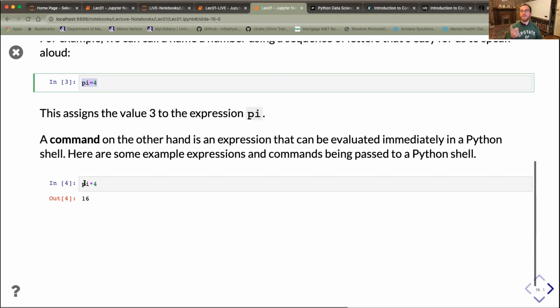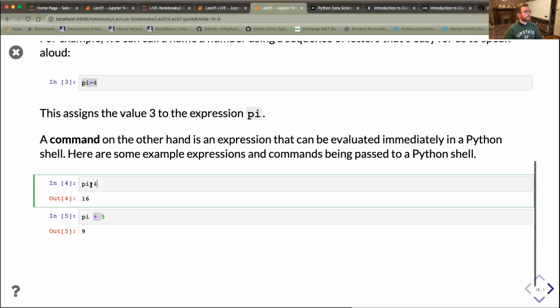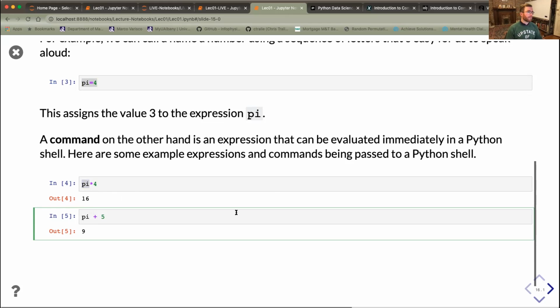So this is all part of something called the read, eval, print loop. Your Python interpreter is reading, it's evaluating, and then producing that again until the loop ends, and eventually ends in this case with the number 16. All right, so you can see back when PI was 3, when I ran this lecture earlier, it said that PI plus 5 is 8. Well, now that we've updated PI to be 4, we now have that PI plus 5 is 9. So we now know that Python knows what to do with asterisks and numbers. And it even color codes this. So numbers are green, and these sort of commands are purple. And in black, I just have sequences or strings of letters, which have hopefully meaning they've been defined.